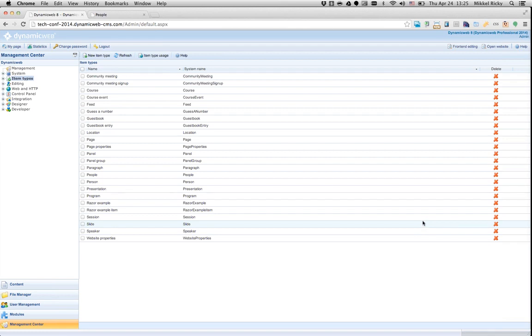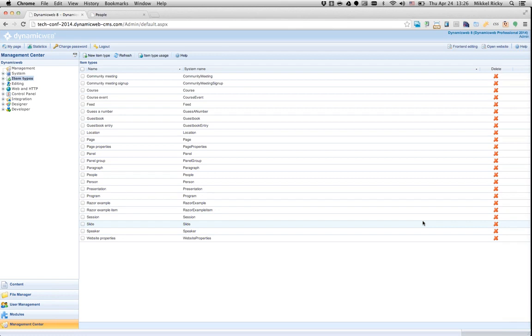Then there's a question here about templates, embedding default templates in the item XML file. That's something we were discussing at the tech conference, and we will not do that, because the template used to render an item type is not a property of the item type itself. The item type is only a definition of the item, the properties it has, and what kind of other items it may or may not allow as children and stuff like that. So the template should be kept separate from the item types.